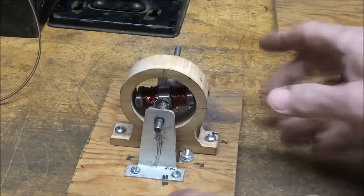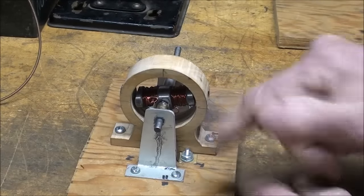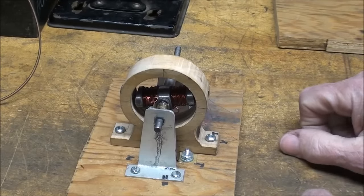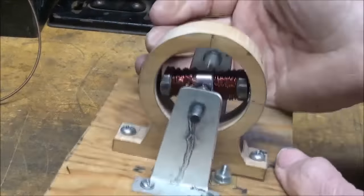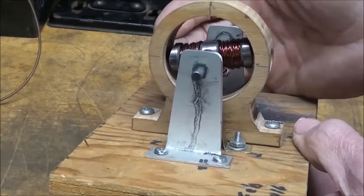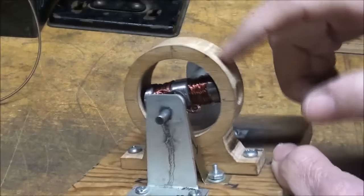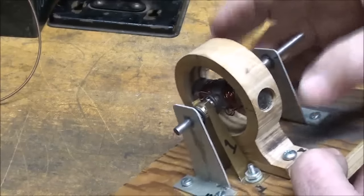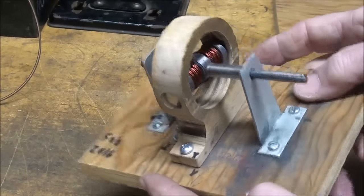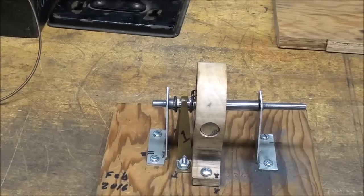And remember, these work both as a motor and a generator. So I'll run it as a motor here for you presently. But I will wind another armature like that and show you how to do that. And I'm going to fabricate the motor, and it's going to look just like this. It will not have end bells on it. So this is my number one prototype.